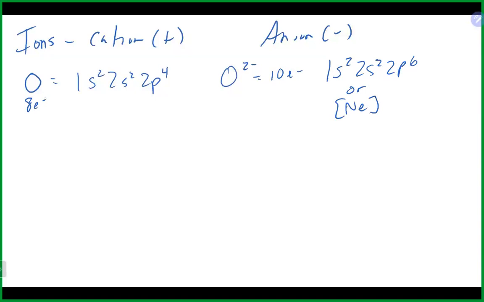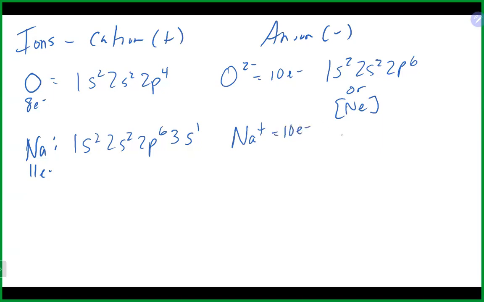If we look at something like our sodium that I just wrote, it has 11 electrons, which is 1s2, 2s2, 2p6, 3s1. When it loses electrons, it will be a +1 charge, which means it has lost 1 electron, and that means it has 10 electrons, which means its electron configuration would be 1s2, 2s2, 2p6, or neon's configuration. As you can see here, representative elements, like we talked about when we did bonding, will gain and lose electrons so that they end up in noble gas configuration.